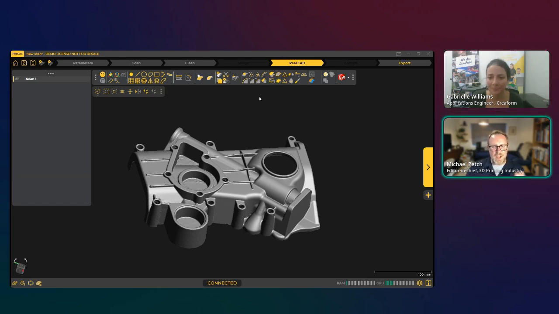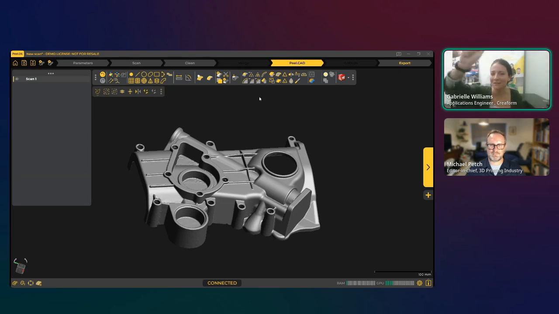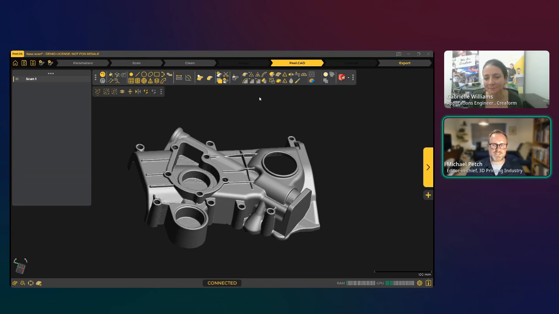On that, how would you go about scanning an entire car? Yeah, no problem. We have an Instagram page where we have people doing that kind of thing all the time, so feel free to check it out. But you would be able to scan an entire car by putting stickers on some of the flatter regions so that the scanner can continue tracking, or on something more repetitive. Then you can just start scanning and connect it all together. In this case, it was a small part, so you don't really get to see it, but you would do the same idea. You would just shine the light everywhere, and then it would come in on the screen. And is there a maximum size object that you can scan?